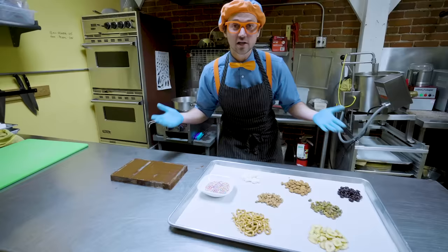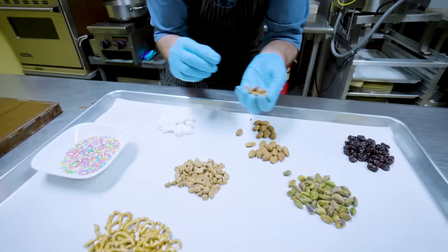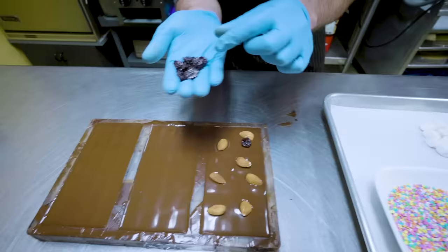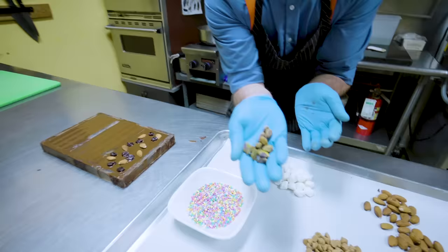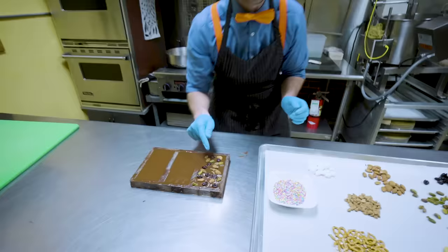Okay, first let's make a healthy one, okay? So how about let's take some of these almonds. Okay, and then we have some cherries right here. Oh, this is fun! It's like decorating, but decorating with food. And then, how about some pistachios? Yeah, pistachios is another type of nut. Yeah, that one looks like a yummy and pretty healthy chocolate bar with nuts and fruit.